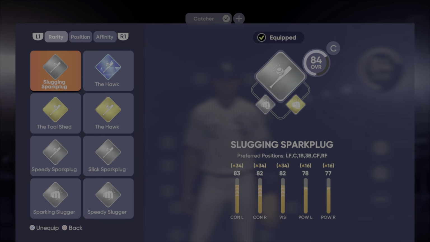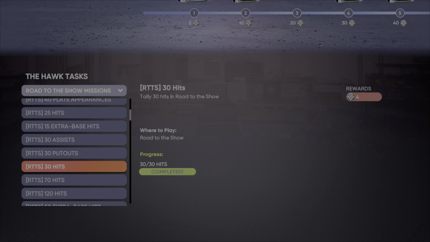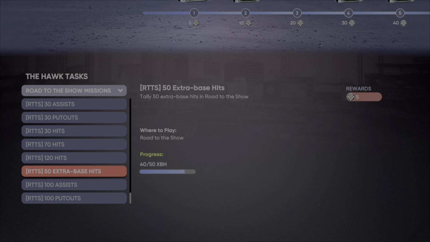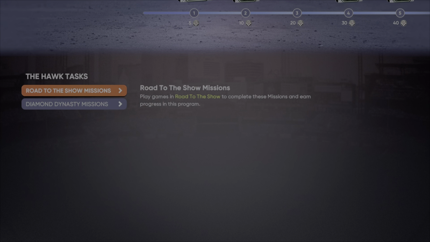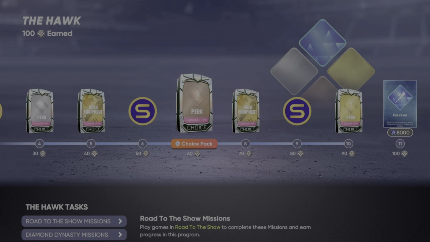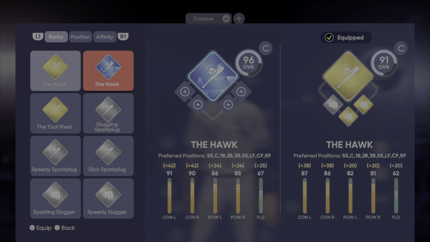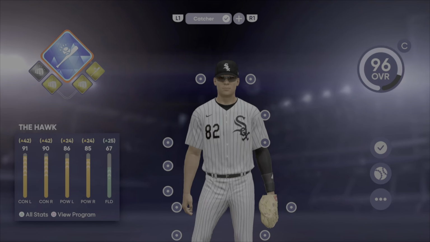But I'd like to say, once you get to the Hawk, it's easy, because the Hawk has defensive missions, assists, putouts. If you're a catcher, dude, it's like a life hack. You just go through this thing so quickly with so much XP, and then you're probably questioning where the stubs come from. If you have the Diamond Hawk, look at this.